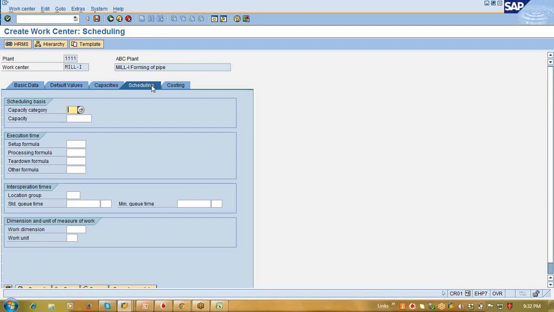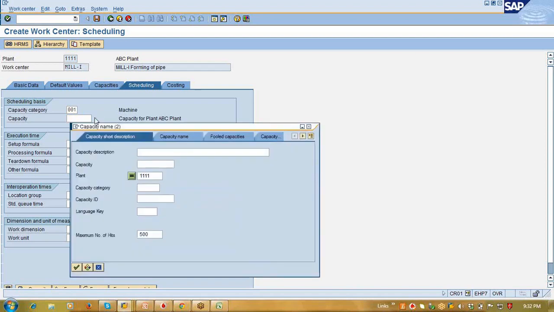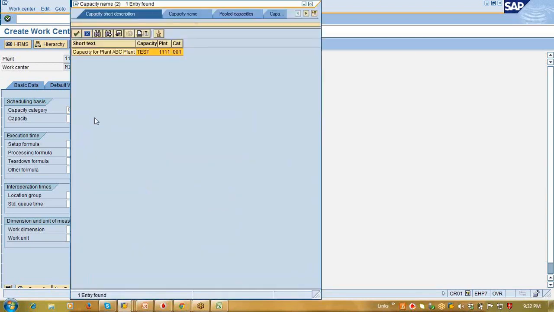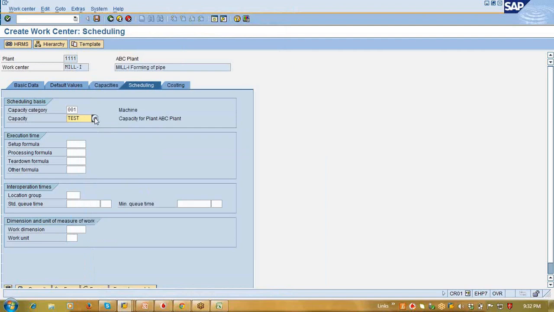The third category is called the current date. In current date, you are not going for any forward or backward scheduling. You are just simply telling the system, just tell me what should be the number of days according to my current system date. See, we have created one capacity.